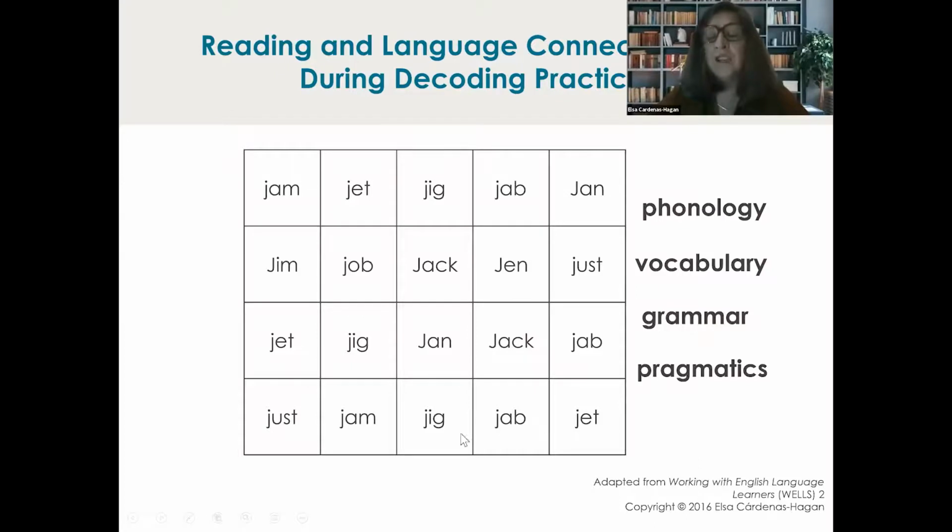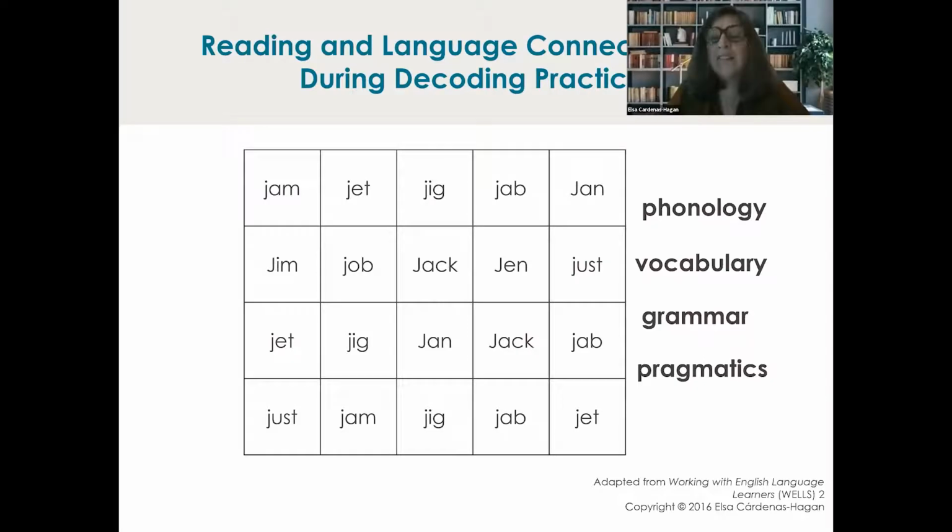Just, jam, jig, jab, jet. With fluency, just, jam, jig, jab, jet. Now I want to talk about the use. If I wanted to say the phrase, I was only kidding, what word could you use? Just. I was just kidding. Very good. If I'm going to go and hang out with my friends and we're going to listen to the music, we're going to what to the music? Jam to the music. I taught you about strawberry jam, but now we're using it like a verb. Jam to the music. Good job.